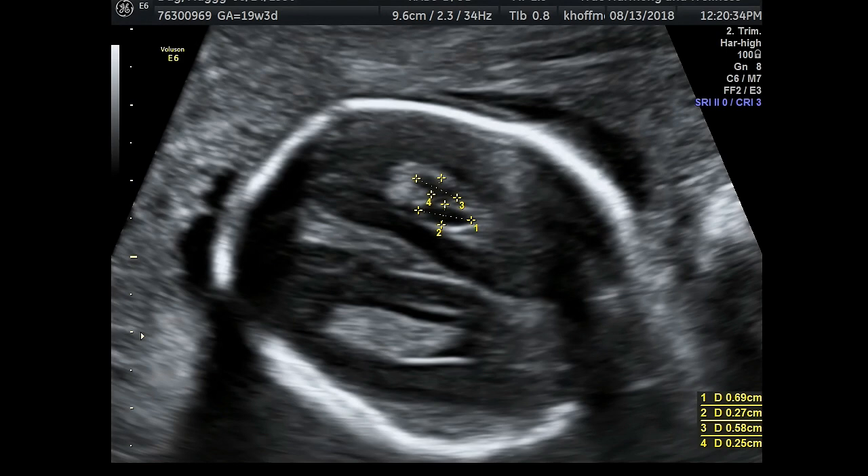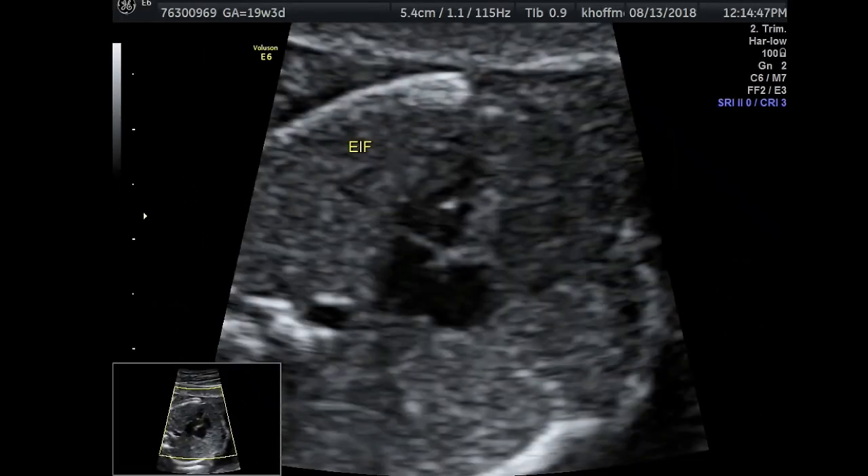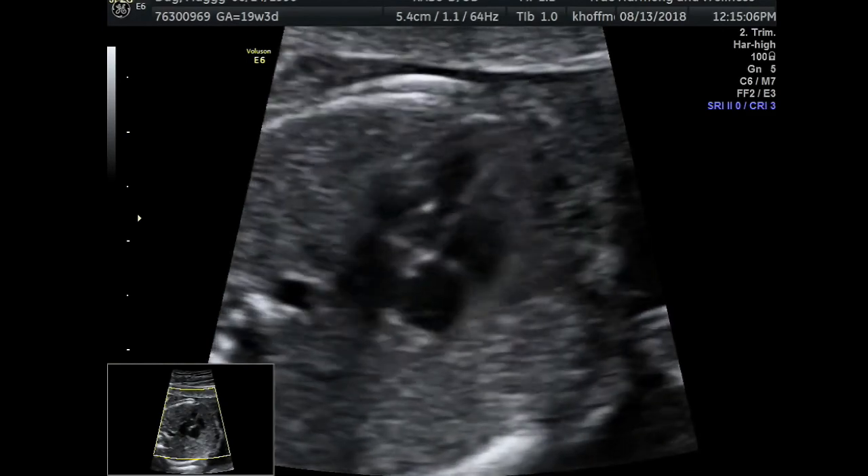I actually made notes because I wanted to share some information with you — I got all of this online. Once I got confirmation of exactly what these things were from a different doctor, they sent me all the scans from that day. These are the choroid plexus cysts they found in her brain, and this is the EIF — they actually sent a little clip of that in the heart. These are the two abnormalities they found. They're called soft markers, and they can be very mild indicators or links to chromosomal disorders like Down syndrome and Edwards syndrome.